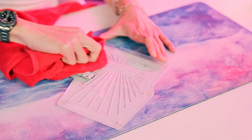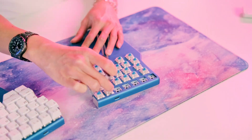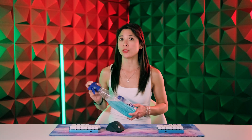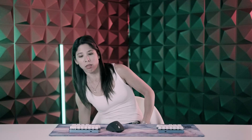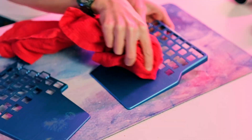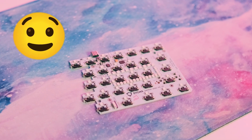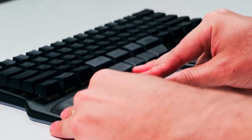Preventing damage to the electronic components is the main focus, but let's not forget about the rest of your keyboard. Tip four: dry everything else. While your electronics are drying, let's move on to the keys, the panels, and any other parts. We recommend using a window cleaner — it dries quickly and leaves no trace on plastic or metal. However, if you've spilled something oily, first clean it with dish soap and water, then use the window cleaner to remove any soap or water. Leave everything to dry until you're 100% sure it's super dry, then reassemble your keyboard and enjoy.